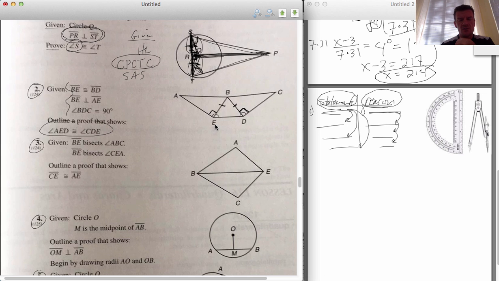Okay, so here's what we're going to do. We've got two 90-degree angles right here, and I would like to prove that those two angles in here are indeed congruent, because then I'm going to be adding the same amount to these right angles and then show that the angles in question are indeed congruent. I have a side.